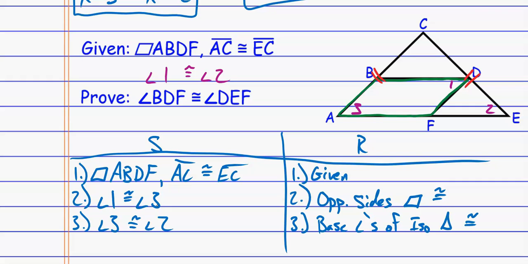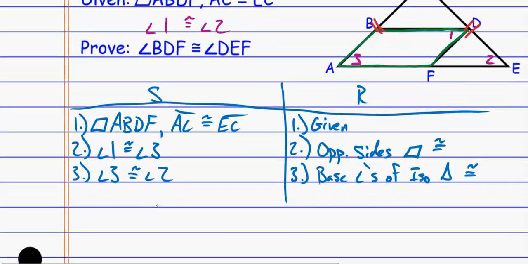Okay. And yeah, maybe I should have a step in there that labels triangle ACE as an isosceles triangle because it meets the definition. But again, reasonable justification. We'll be okay there. And now from here, if I just look at what it's given, I have 1 is congruent to 3, 3 is congruent to 2. Well, right away, I can then say that angle 1 is congruent to angle 2. And that's just my transitive property. Okay, 1 to 3, 3 to 2, so 1 to 2.